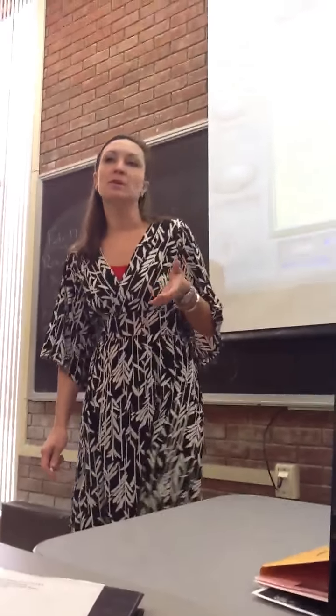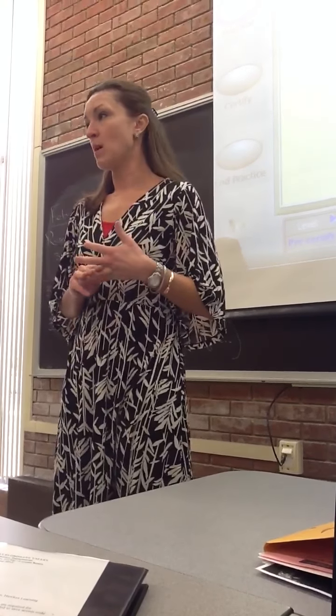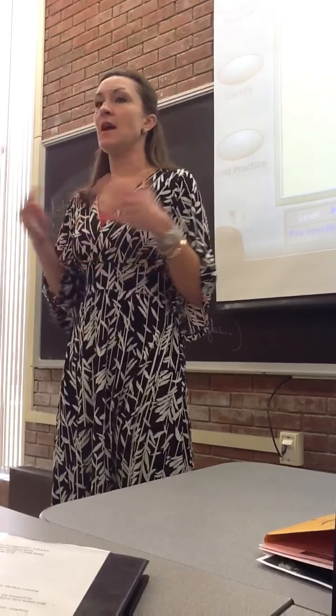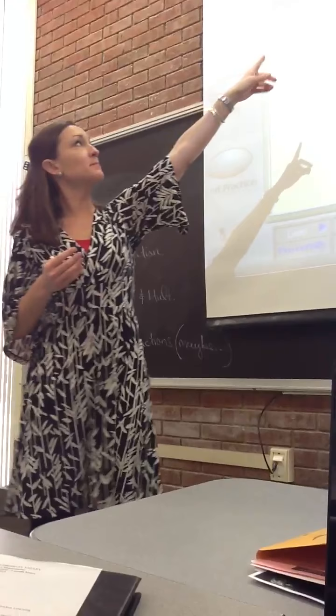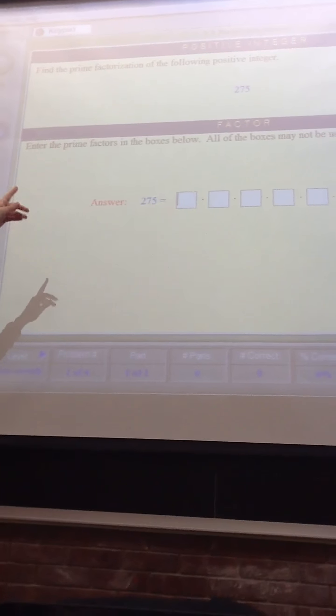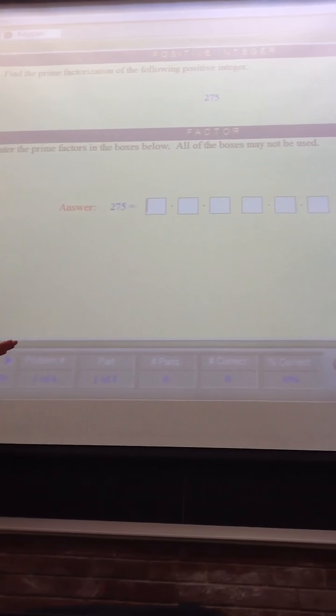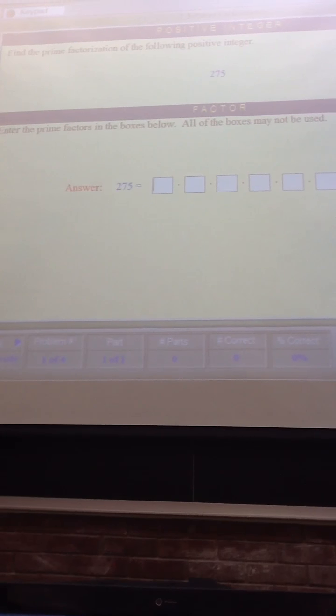Okay, so when we talked about prime factorization, we started talking about the idea that we have 2 different types of numbers. We have prime numbers and we have composite numbers. If a number is prime, that means that it has just 2 factors, itself and the number 1. A number that's composite is going to have multiple factors. When you are given the assignment to find the prime factorization of a number, you're looking at a composite number that needs to be broken down into its prime parts. And that's when we were looking at those prime factor trees.